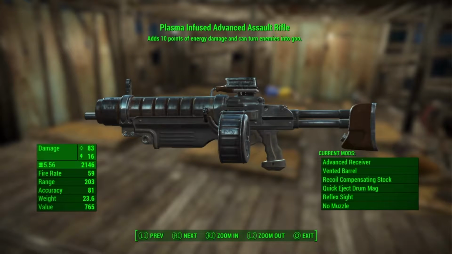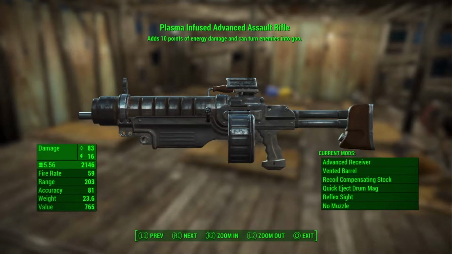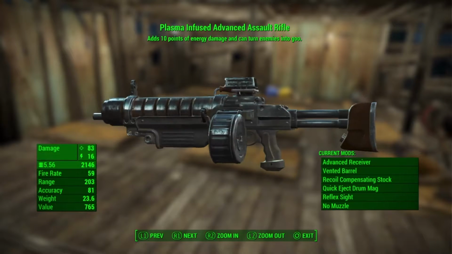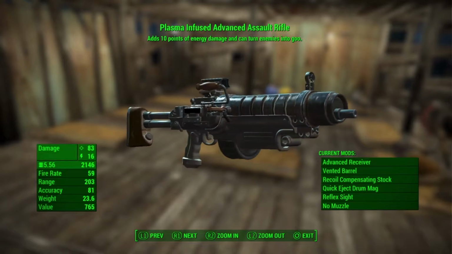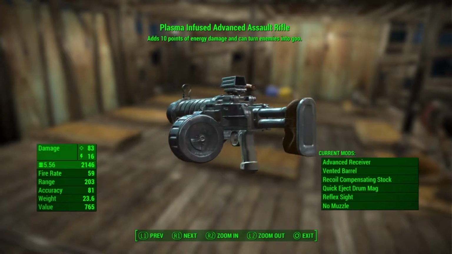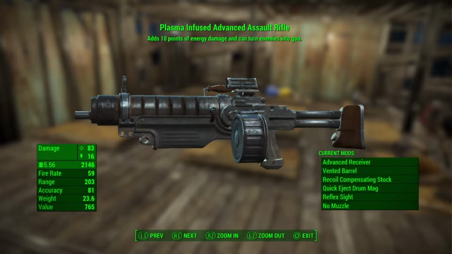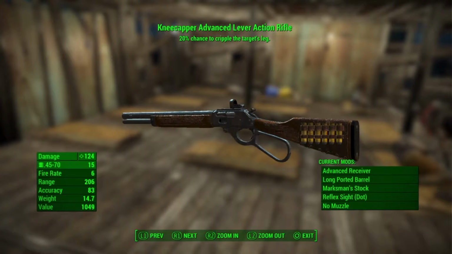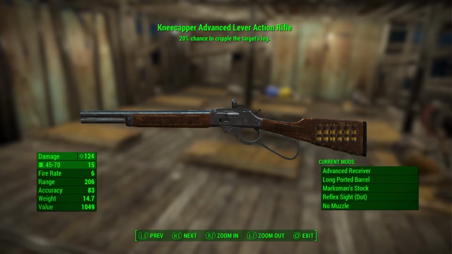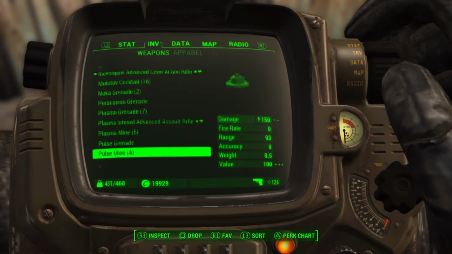It's 23.6 pounds, and it has the advanced receiver, vented barrel, recoil compensating stock, quick eject mag, reflex sight, and no muzzle. I also have been talking about accuracy lately. I'm not the most accurate. I'm not the biggest sniper. This one is very good, though, if you are trying to hit targets from a farther distance. It has really good range, and the accuracy could be a little better, but the range is really probably what you're focused on.